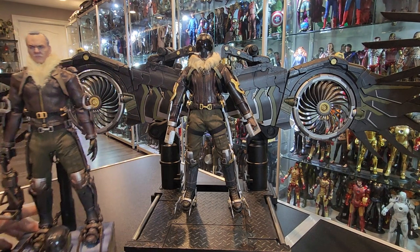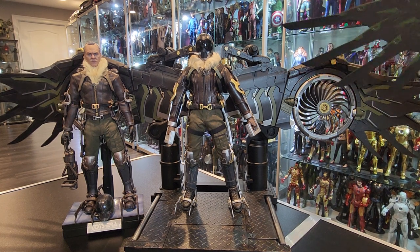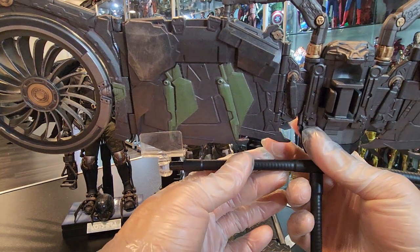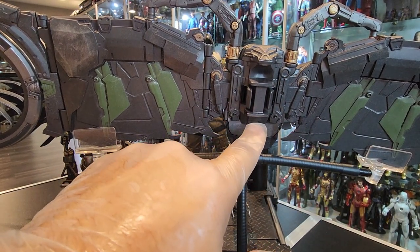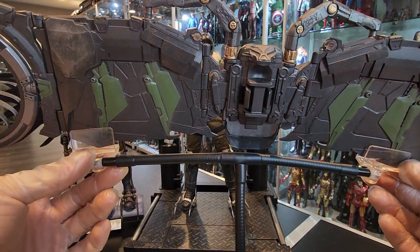Let me show you guys the wings real quick, because the wings are cool. So these wings are about 4 feet 2 inches long. And these are about 3 feet 6 inches long, I believe. I want to show you the features of these wings. Here's that little snap-on piece that goes in the back of the figure. These are the supports you get for the wings because they're kind of heavy.